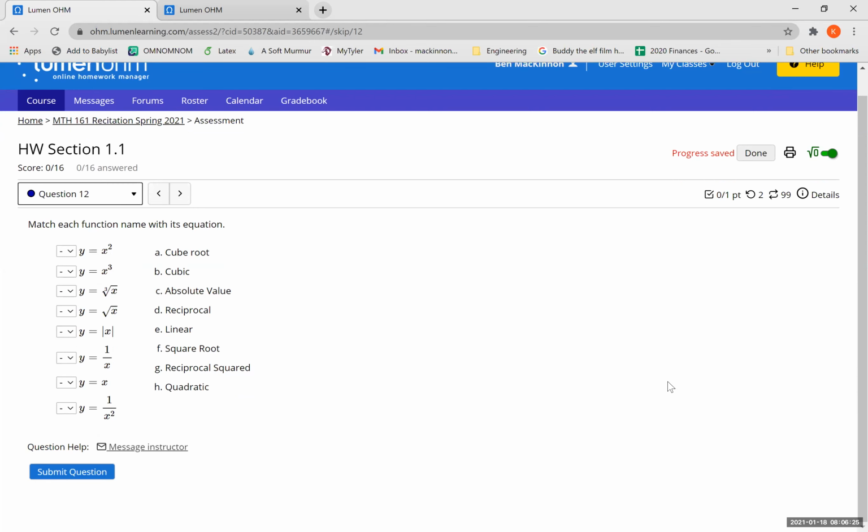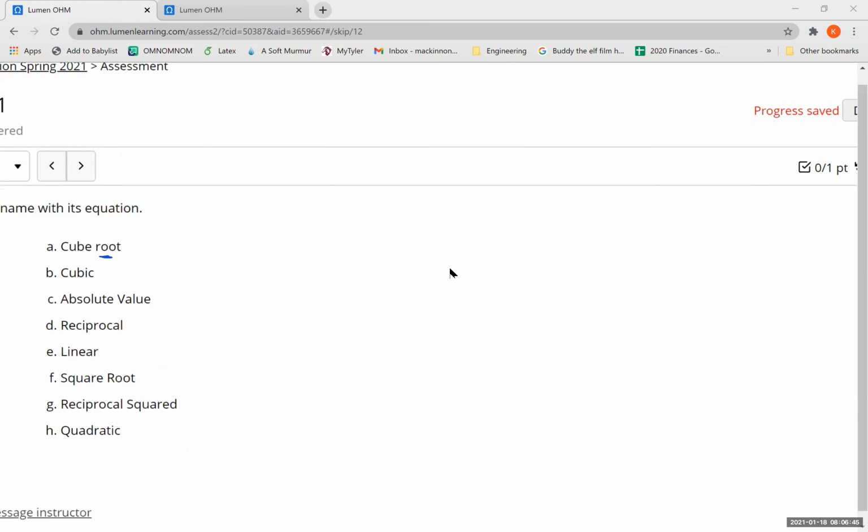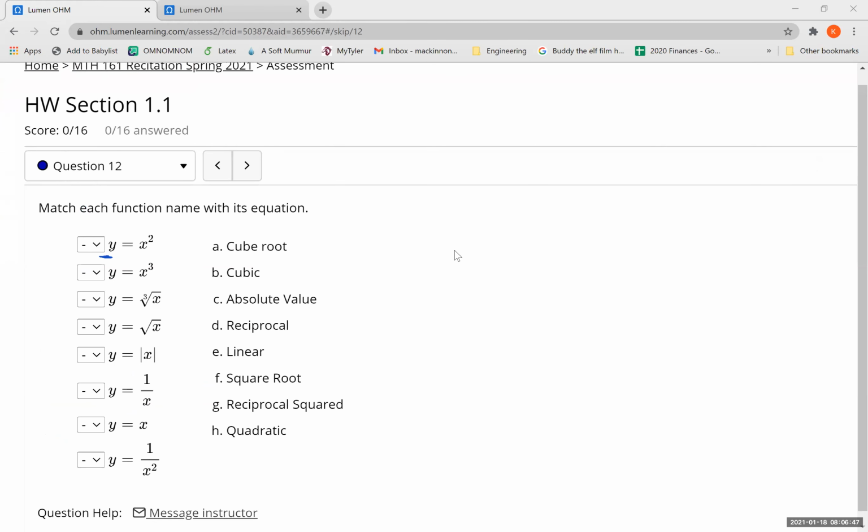This is a question regarding toolkit functions. You may need to peruse the slides for this one again if you need to. So let's start with this guy here. Let me zoom in a little bit so that you can get a beat on what we're doing. First one of the semester, it's always a little choppy.